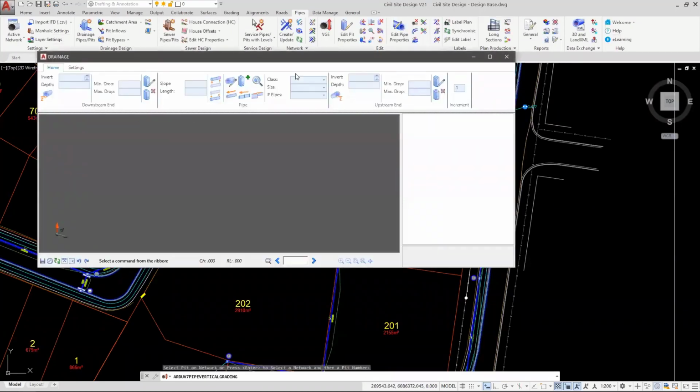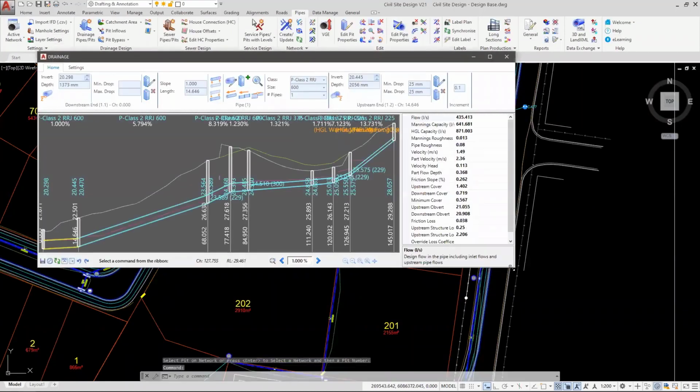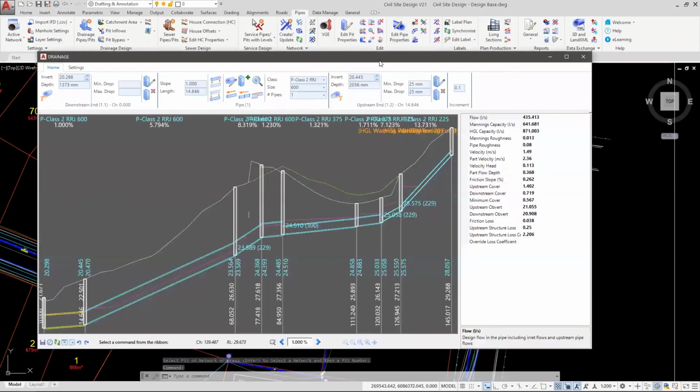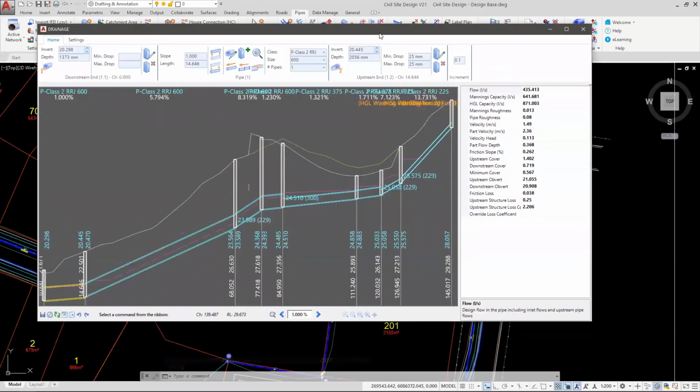So hopefully it opens on the right screen. Yep. Okay, so as promised, everything's changed. The whole interface has been reinvented. We spent a fair bit of time on streamlining how this looks. We've brought it in line to what we've done with the roads VGE, so we separated function and control. The main layout elements are the display window here, which shows you all your pipe and pits of the current branch of the network that you're viewing.